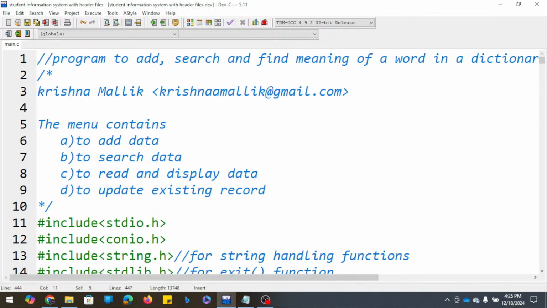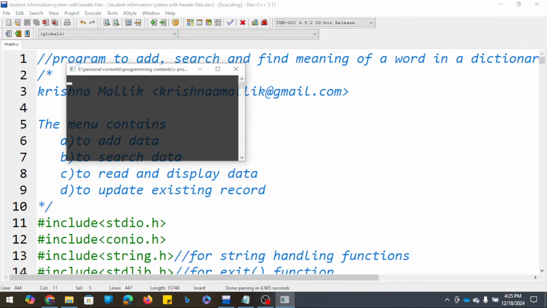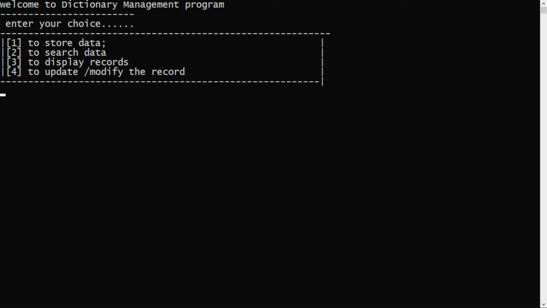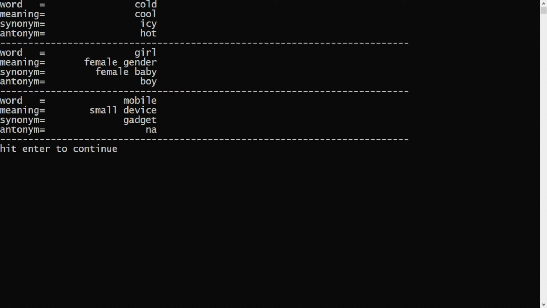Now let's run the program. Let's see what is the output of this program. So looks like this one. Let's first go for the three, display records. So we can see a word, meaning, synonym, antonym.